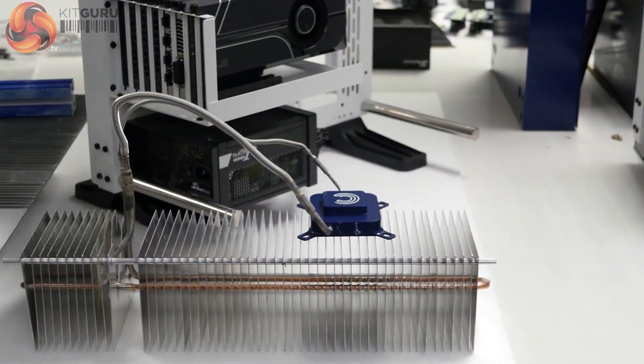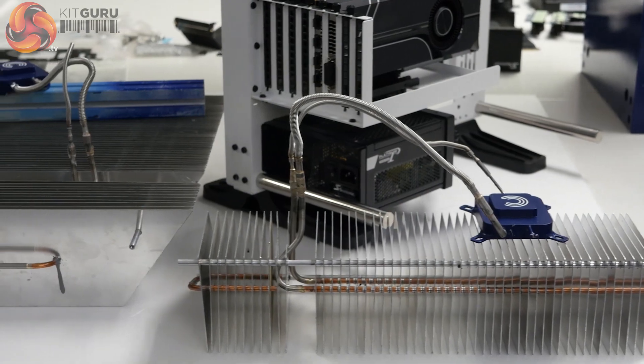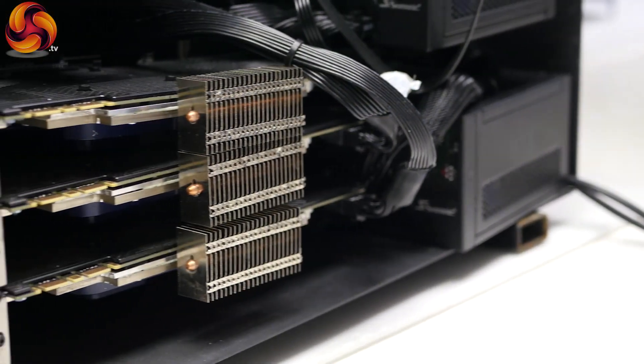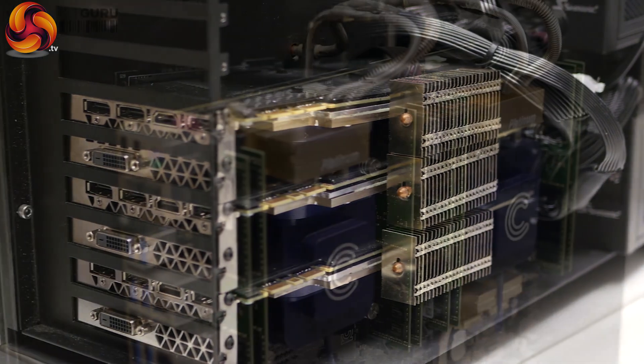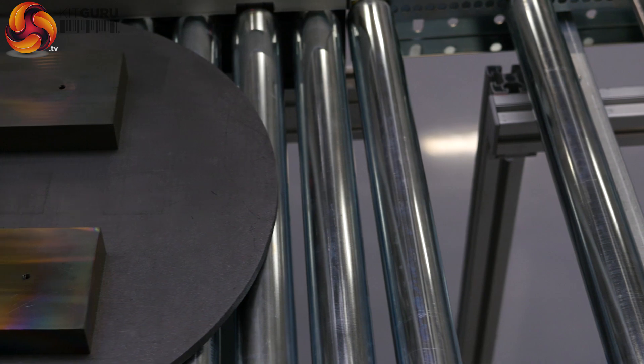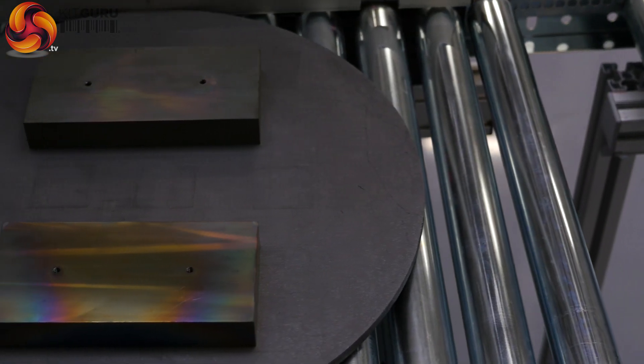We've looked around and you'll be seeing various shots of the Kallios products as we're talking. You've slightly taken the rug from under my feet because instead of having a magic black box you use a magic blue box. But apart from that, you've said that were we to cut the thing open and look inside, we wouldn't understand the secrets of what Kallios does — specifically the permeable material and the way you bond that permeable material to the heat sink.